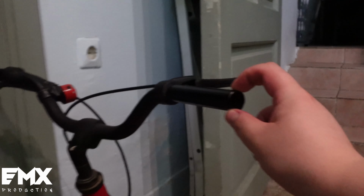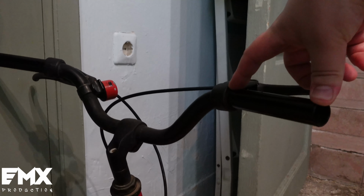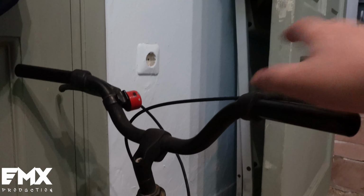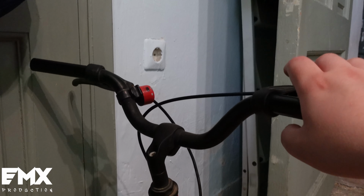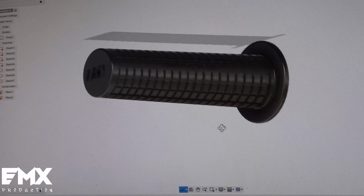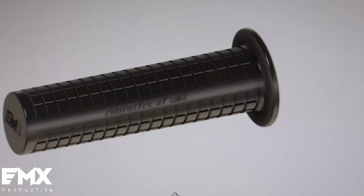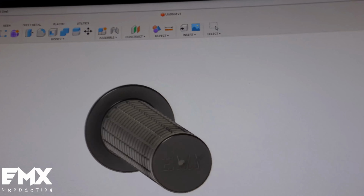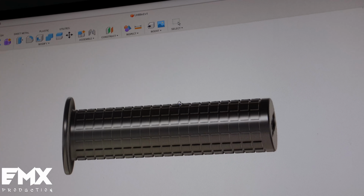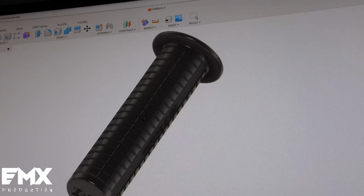This is a 22 millimeter tube diameter by 10.5 centimeters across here. So I took my dimensions, imported them into Fusion, and came up with a simple design. And here you can see it in Fusion, it's just a simple design, nothing crazy. It says prototype by EMX, of course it has my logo EMX, and I'm going to use TPU to print it. The reason is just because I feel that TPU most resembles the material a grip should be made of.